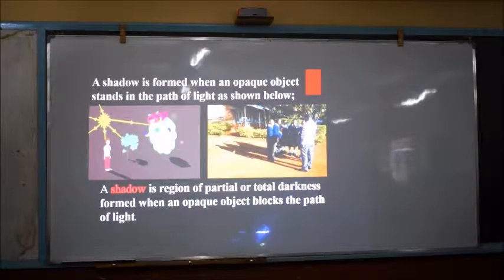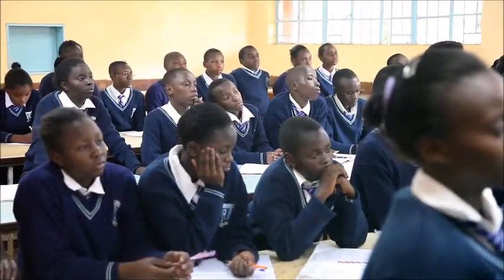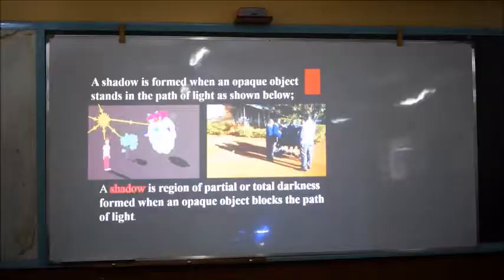The first image has been extracted from that video you've just seen. Shadows of the little boy, the tree, and our professor are cast on the ground as seen. They are blocking the sun rays from this direction, and therefore they are casting a shadow on the ground. Your teacher and a few of these students are casting a shadow on the ground. The teacher and the students are the opaque objects, and therefore they are blocking the sun rays coming from this direction. And this region is what you are calling the shadow.